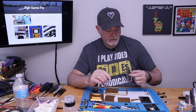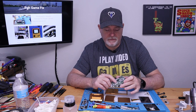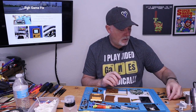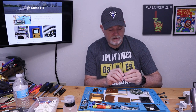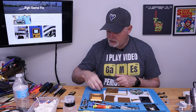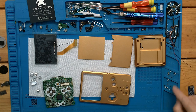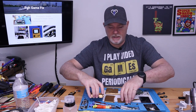The only thing we need from the donor is our main board, just like in our other one. The SP is a little bit different with the tactile buttons, but we still need the rubber membranes, our speaker, and bumpers and plastic switches, or the switch cover for the power switch and the volume control. So for a moment, I'm just going to set some of this aside. Oh yes, and it came with the hardware. There are countersunk screws and standard screws, so I separated them just so they were easier to deal with after the fact. So I'm going to set some of this shell aside because we don't need all of it at the moment.